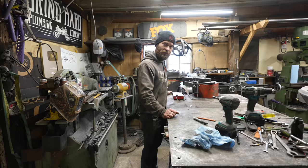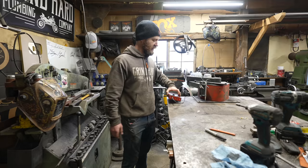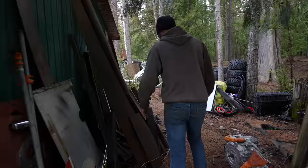Before I get going on the next thing for the builds, I'm going to build a table for the Arc Droid. As you can see, it has completely swindled our fab table here, which is only a quarter inch thick. And most importantly, I just need more space on the table and I want this thing to be protected. So, we're going on a scrapyard adventure to find some stuff to make an Arc Droid table out of. We're gonna need some stuff for legs. We want it to be sturdy, but not obscenely heavy.